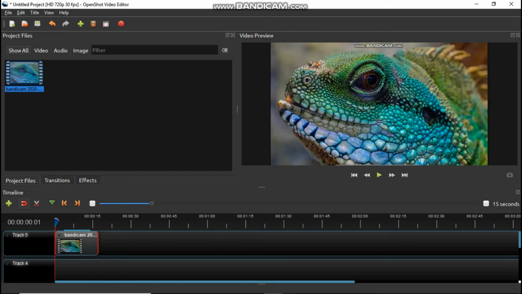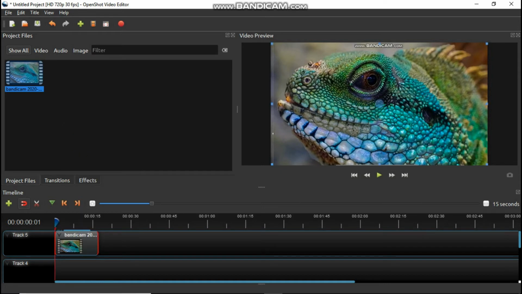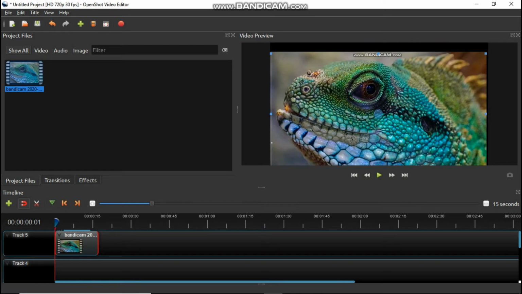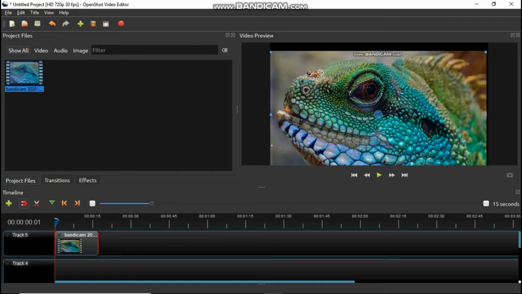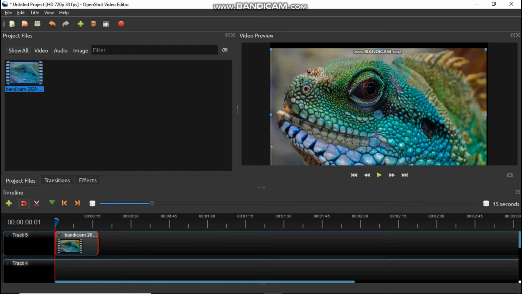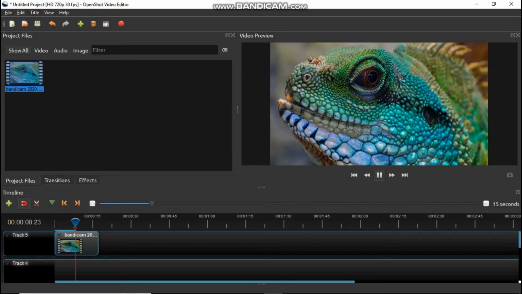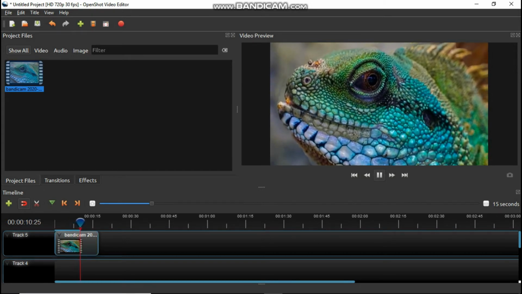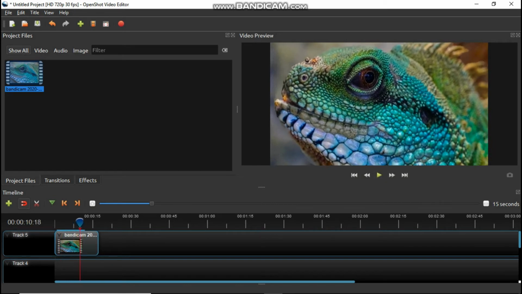Let's remove that watermark. In order to remove that, all you need to do is click on the video, then select Transform. Have you seen those blue dots? Those blue dots can be used to move the video. By adjusting those dots, any watermark can be removed. As you can see by some stretch now, the watermark is gone.